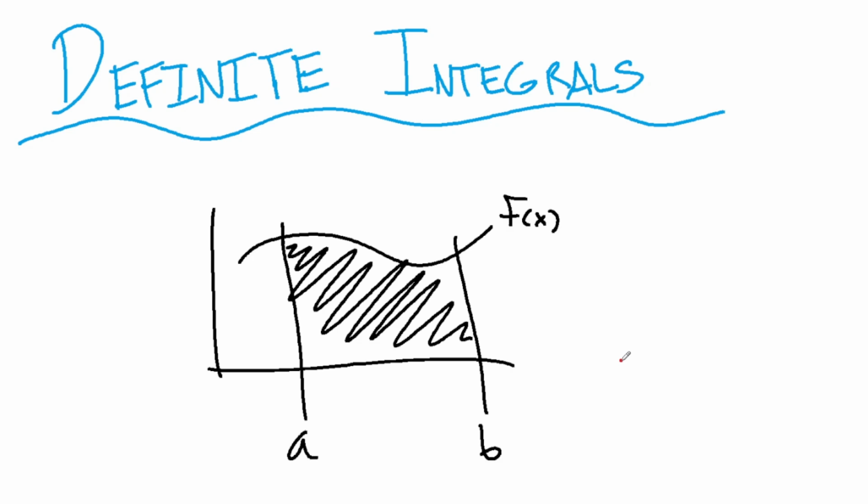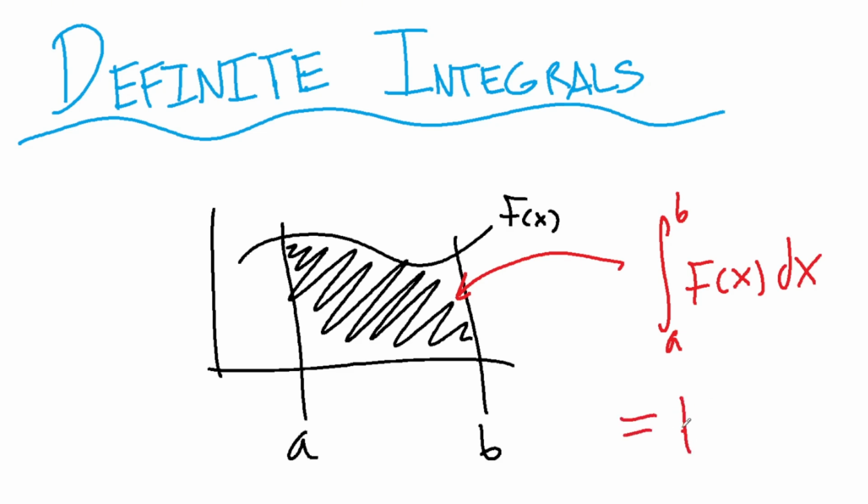So this is probably the next thing you learn in your calculus class after maybe the power rule or the first fundamental theorem of calculus. And what definite integrals are used for is to find the area under the curve on an interval of a function. So what this area is equal to, if this is f, would be the integral from a to b of f of x dx, or based on the first fundamental theorem of calculus, the antiderivative of f of b minus the antiderivative of f of a.